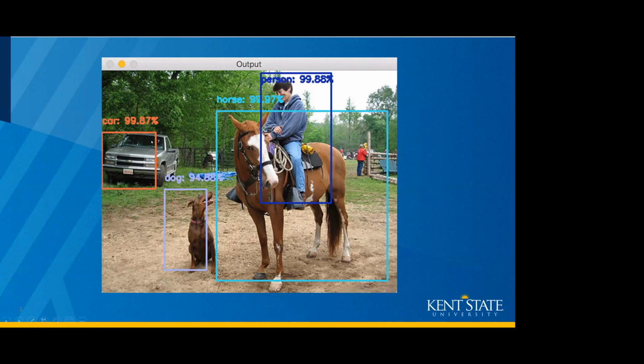And it starts with a car. You can see the bounding box of where the car is located, the image label, and the accuracy for how accurate it thinks that it is that certain label. So we have the car with 99, a dog with 94, a horse with 99, and a person with 99. But also there's a horse in the background here and a person over here, and it did not detect those two. So it only detected what was in range.